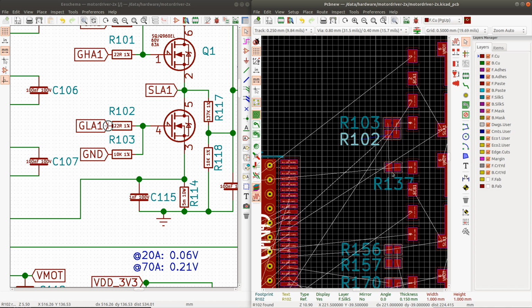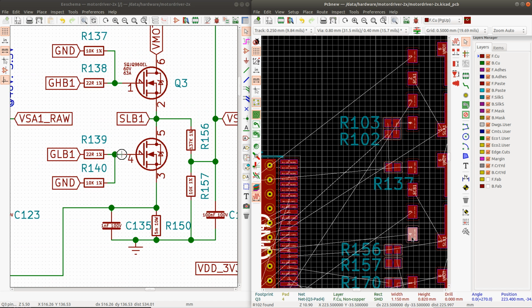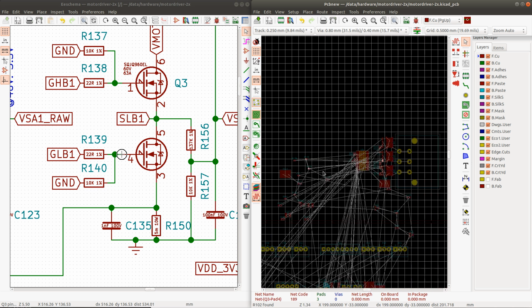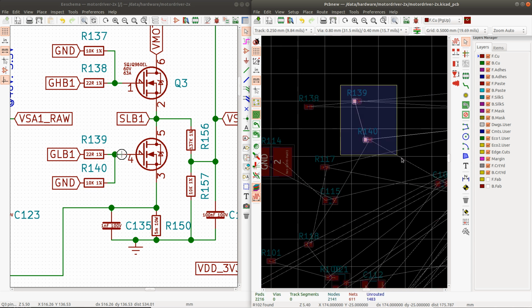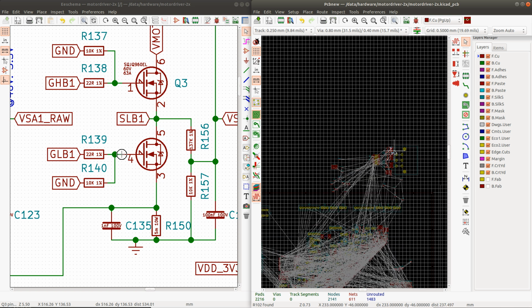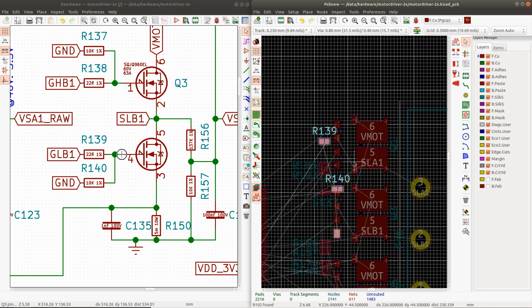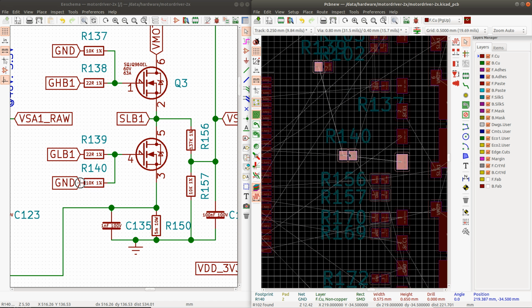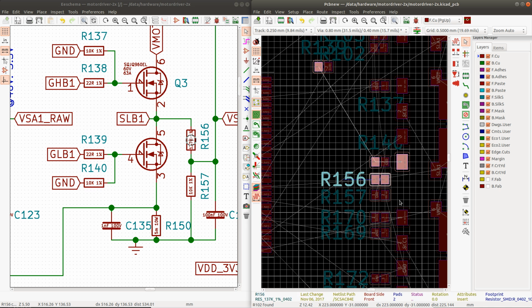So that connects there, and then we have number 4 here, which connects then to a few resistors here. So we can move these resistors and make sure that they're in place. They will be here. So R140 is the pull down resistor, which can be there. What is this? This is the voltage sensing. Alright, so I can move voltage sensing here. And I can move this resistor here.